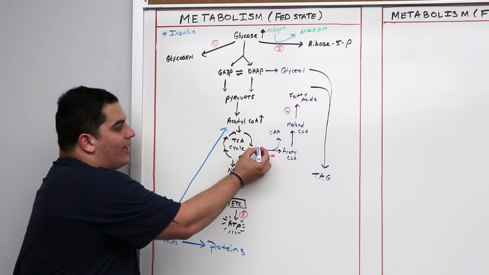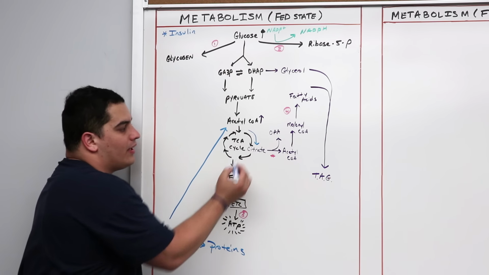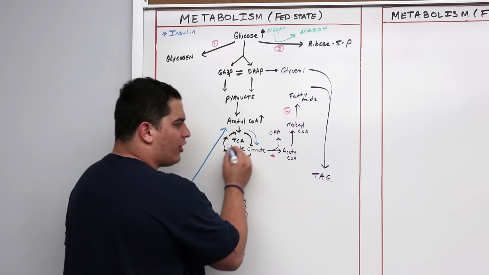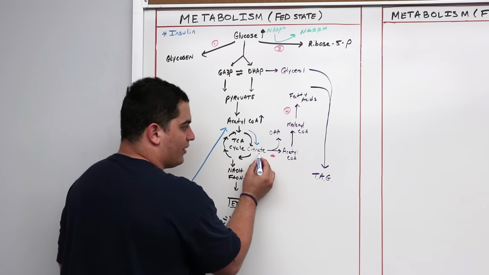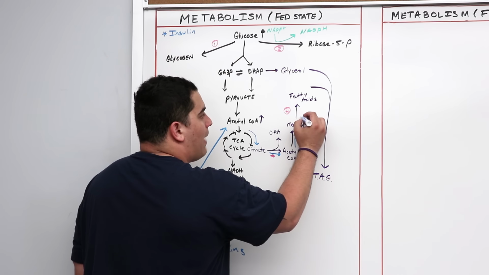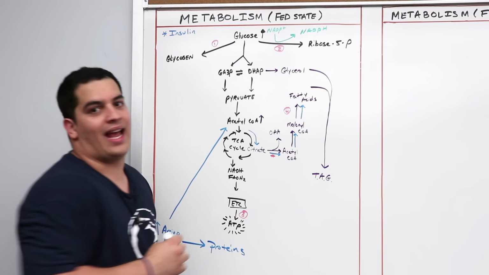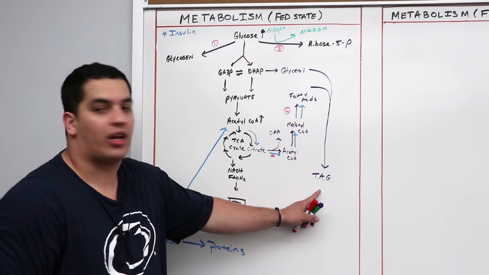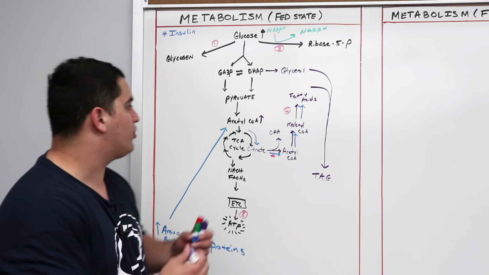And that acetyl-CoA can do what? Can lead to the formation of citrate, because it's not going to go through the Krebs cycle right now. Some of it might go through, but we're going to assume that a lot of it's going into citrate, and then into acetyl-CoA, then to malonyl-CoA, and then into fatty acids. And then if we take those fatty acids and combine it with glycerol, what can we get? Triglycerides. So that's important to remember.